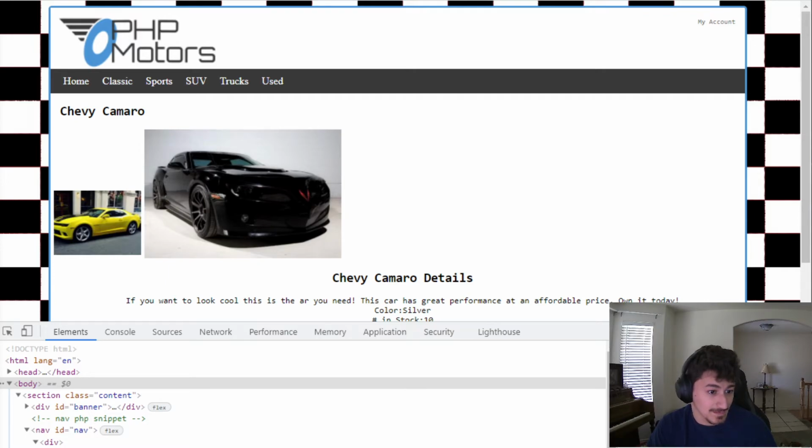Okay. Objective 4, show the SQL code that pulls the image info from the database. Let me find the SQL real quick here. Sorry, give me just a second to find it.